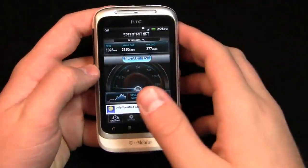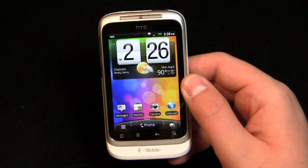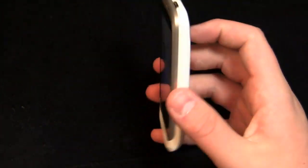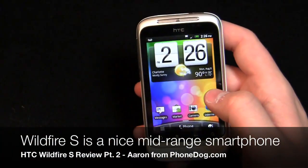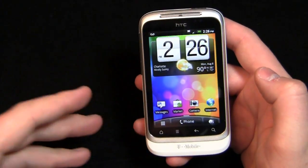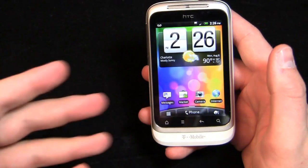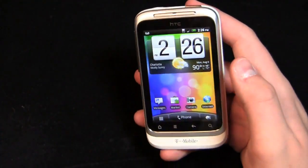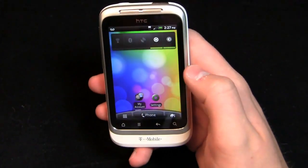So all in all, a very good device. It's a welcome addition to T-Mobile's lineup. I would recommend it particularly to those whose daughter is going back to school, turning 16, needs a cell phone — you don't want to spend an arm and a leg, this is your device. It's a decent back-to-school device, or perhaps for mom or grandma — somebody that's new to the smartphone world and wants to sink their teeth in without a significant investment. $300 is quite a bit of money in a lot of instances, so this is a good device and for what it is, it performs pretty well.